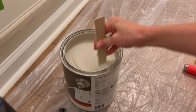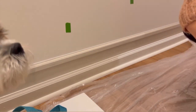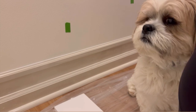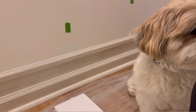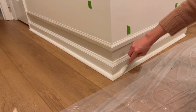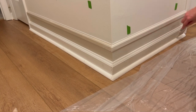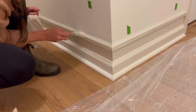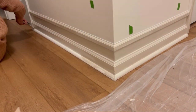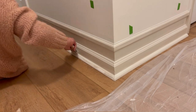Here's where the drama illusion comes in. To make the old and new trim look like they belong together, I'm painting the base cap molding, the empty space in the middle, and the existing trim all the same color. I'm using the color Sculptor Clay by Behr. As I mentioned previously, I'm not so sure that pre-painting the base cap molding actually saved me much time, because after filling the nail holes I had to do an extra coat of paint anyway — though having to be a little less precise on the cutting in of the base cap molding was kind of nice.